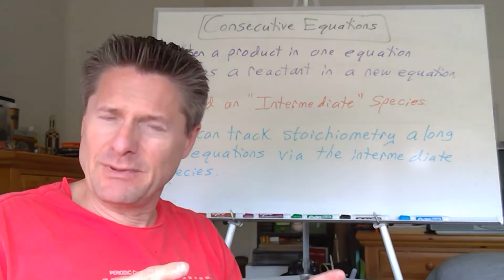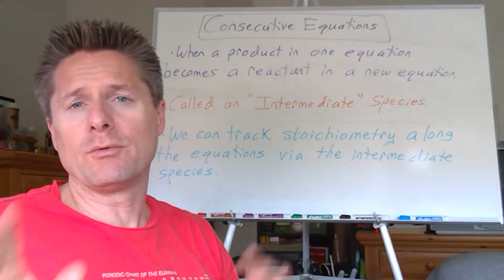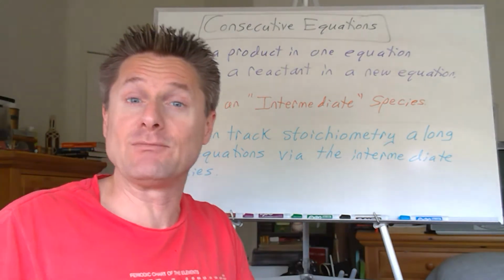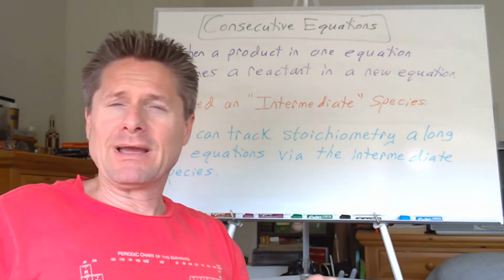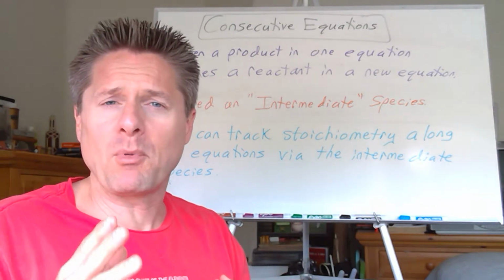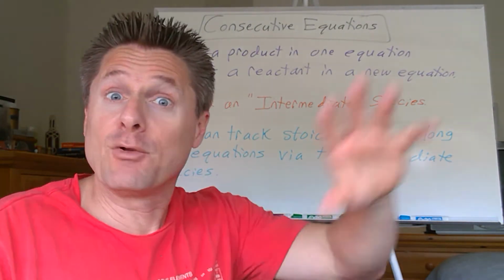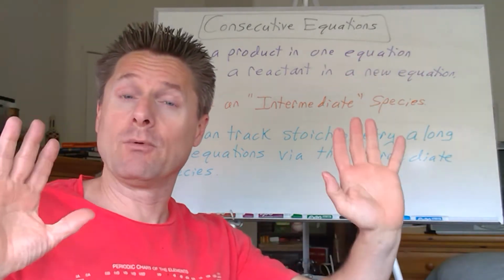And in possibly this video, unless it runs too long, we'll go to another one on simultaneous equations, right? Multiple things going on at the same time you may not have expected. But consecutive equations is a pretty straightforward process, right? So let's say I have two reactants A and B, react them together and form a product C. Normally we're done with that.